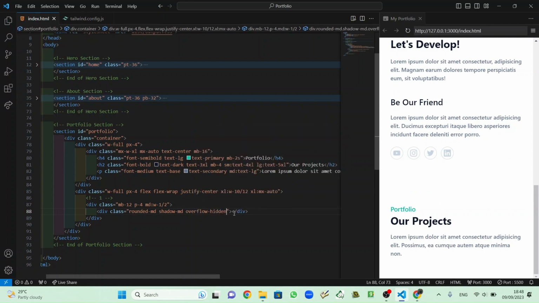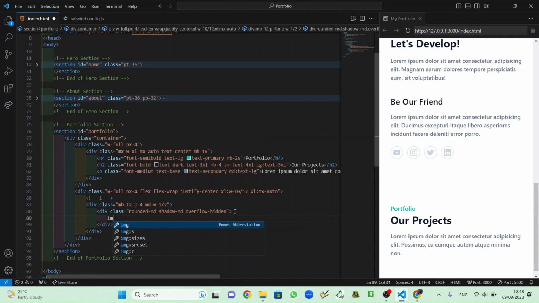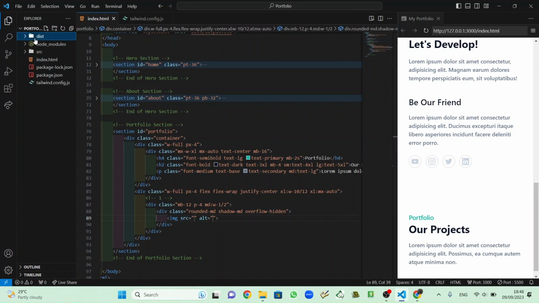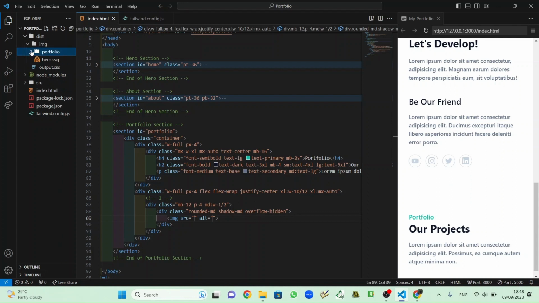Save. Inside this is an image, img src. So put the image inside the image folder, and make a new folder with portfolio. Okay, and I will put my image here.